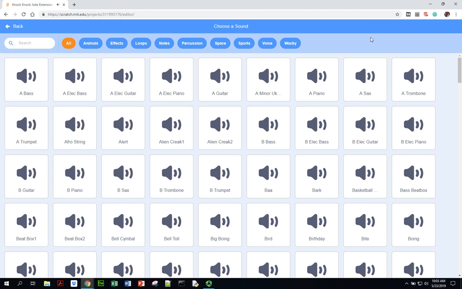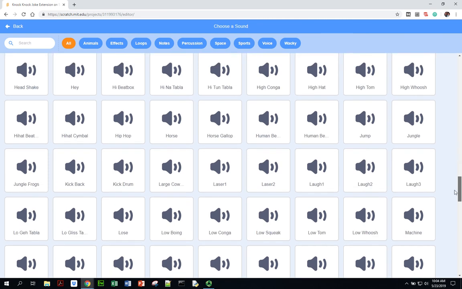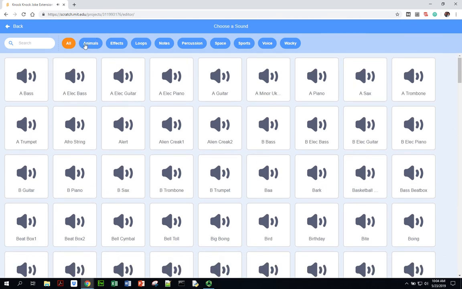As you hover over each of those sounds, you get a little sample of what it's going to be, just like you did when you looked at the sprites and you could see the characters and the different costumes they wear. We can do the same thing here, and there's a lot of them in here, right? Lots of sound effects built in, and just like with the sprites, they're put into categories.